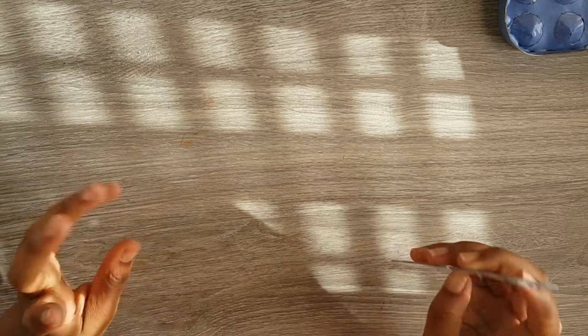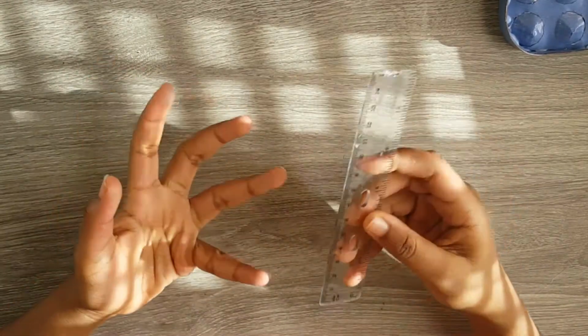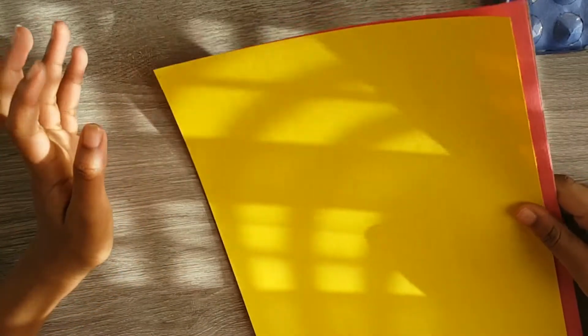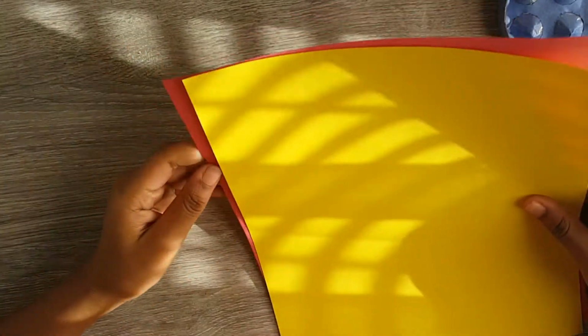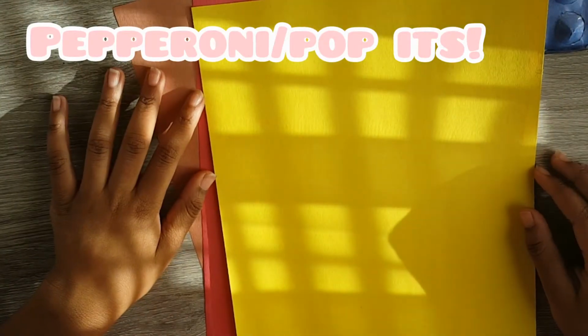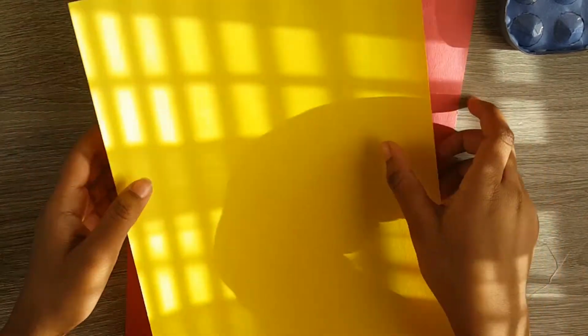Next up, if you're making a pizza pop it like I am, you're going to be needing a ruler just so you can get some straight lines. And if you don't have that, then that's totally fine. Next up, you'll be needing these three colors. You can grab this in markers or colored paper. I'm just going to be using colored paper. So you're going to be needing brown for the crust, this for the pepperonis, and then for the cooked cheese, I don't have that type of color, so we're just going to be using yellow.